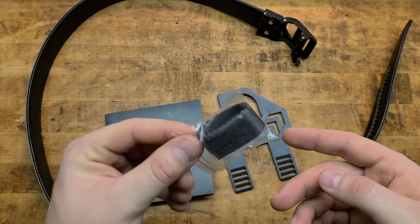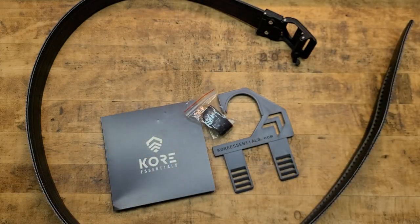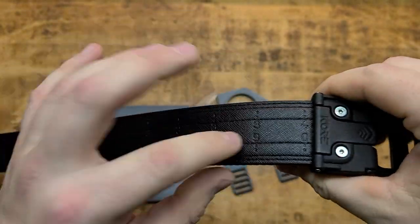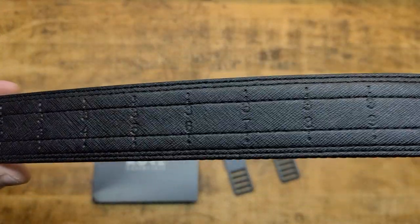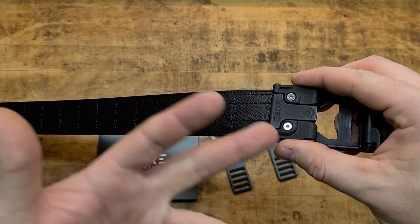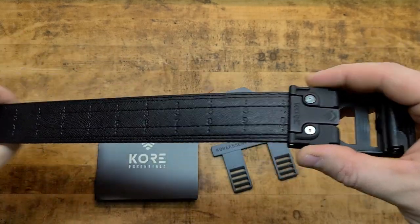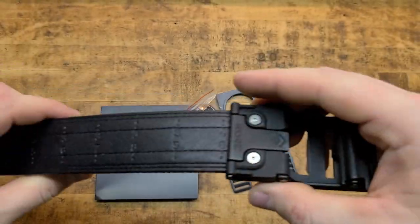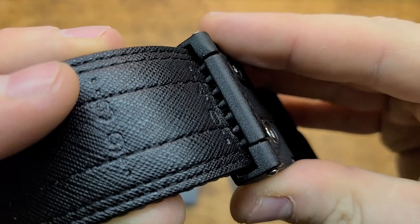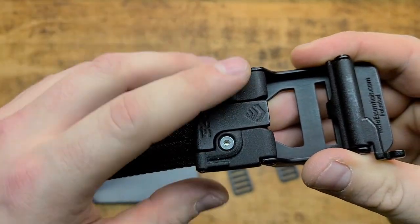This is what it came with — it also comes with a little matching keeper. They give you the Allen wrench, or hex wrench, and spare screws in the box to attach the buckle. The buckle is rather secure. The belt comes separate and then you snip it to size, whatever size you want. You have a bunch of adjustment with the track line system, so you don't have to worry about cutting it in the perfect spot. You can always undo it and cut it again — just remember you can only take away material, never add. So make sure you leave yourself enough adjustment. It's all marked for sizing.